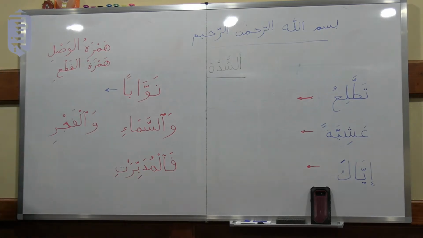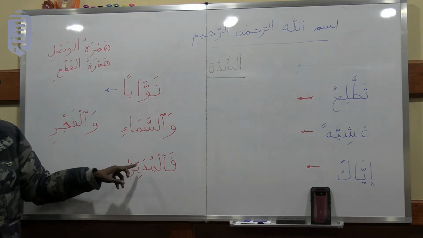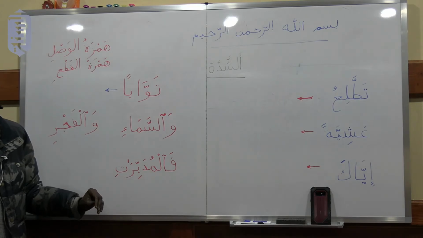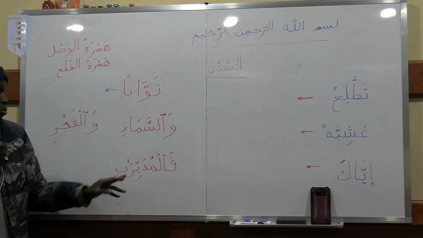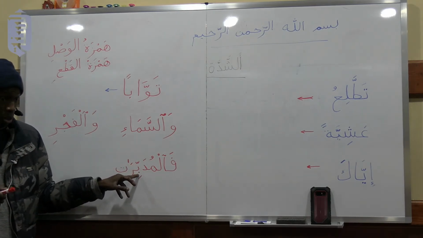Falmu. Proceed. Dal, fatha, dal, fatha, ba, shadda, ba. But there are two bas. Are there two bas here or not? There are two bas, right? Because of the shadda, the first of the two bas you spell with a shadda, and because of the shadda, you have to spell it with what came before it. It is not spelled on its own.